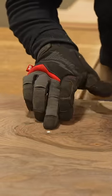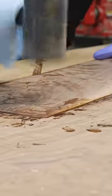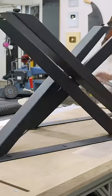This is the second iteration of that table. We actually found a bullet in it, and there were a few hiccups along the way — one of them was trying to fill this big patch so I could have a solid mounting point for the table base. I think it worked out in the end. I'm using a 22 and a half degree chamfer, just a nice clean modern look.